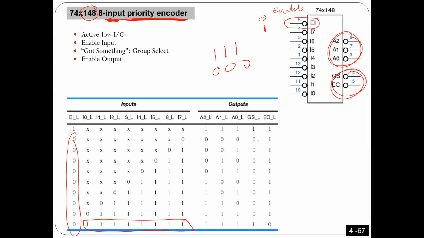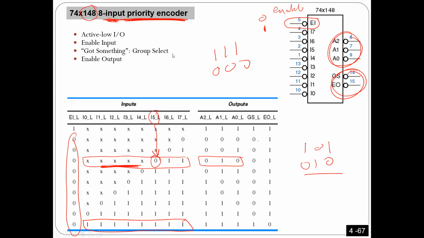Other than that, if you look at the other cases here, for example, in this case I selected number 5. Regardless of what you have here, you have to see number 5, but inverted. Number 5 is actually 101, but it's going to be inverted. That's why you can see 0 1 0, because it's active low. Any questions? So again, you should understand what an encoder is and how we designed it. You should understand the two problems I have, and the priority encoder, so that when you have a chip like this, you understand what a priority encoder is. Any questions?